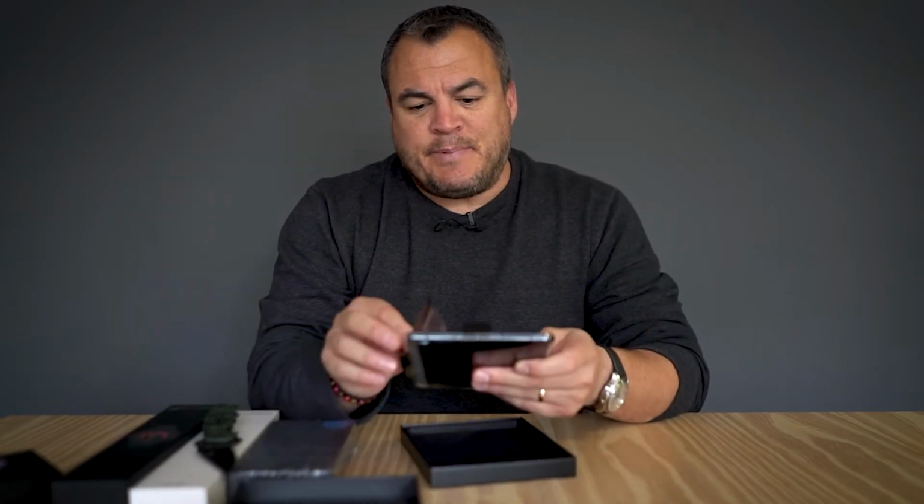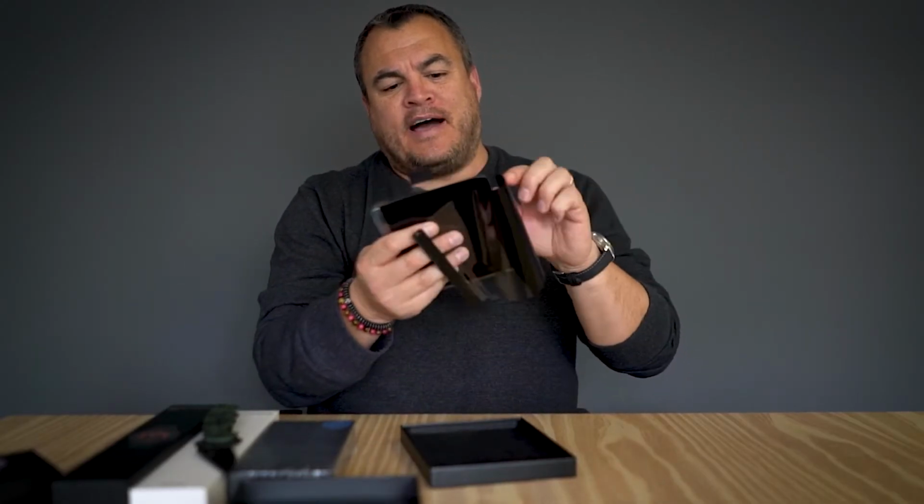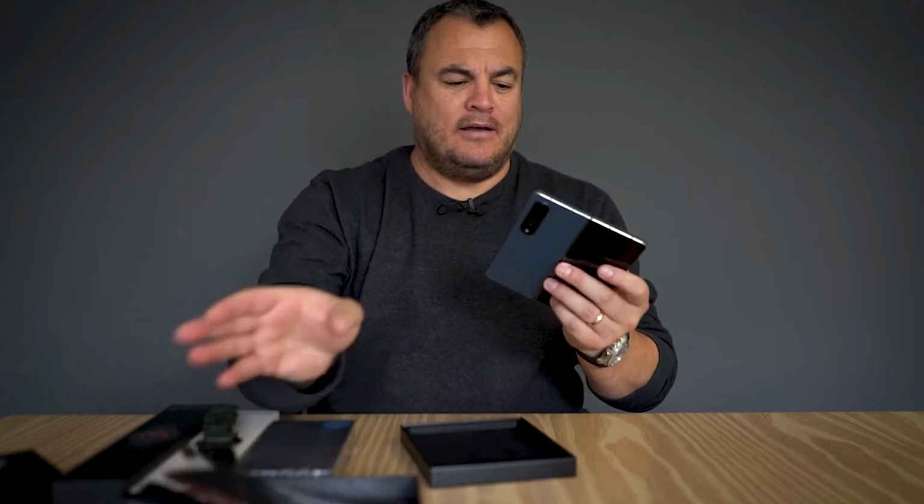Oh, there's something so special. Do you hear that? About taking this plastic off a brand new device. Oh, wow. Well, what can I tell you? Still as solid as ever, feels wise, looks wise. My eyes might be deceiving me, but it looks a little bit narrower. And I think it looks a little bit narrower because the bezels around are being utilized to the max. So it looks a little wider. Did I say narrower? I meant a bit wider.